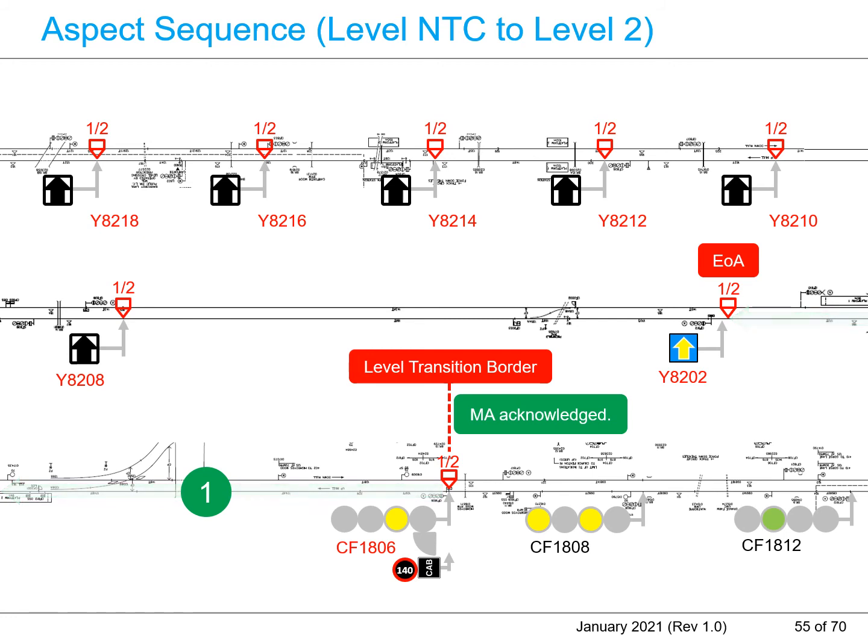The ETCS on board will initiate service brake or emergency brake if the ETCS train enters level 2 with the speed greater than the speed calculated by the ETCS on board for the remaining stopping distance. Upon passing the level transition border or the final signal CF1806, the train driver has reduced the speed of the ETCS train significantly lower than the maximum line speed, to avoid brake intervention from the ETCS on board. The ETCS driver machine interface (DMI) will provide the remaining distance to the end of the movement authority upon passing the level transition border Balise group.